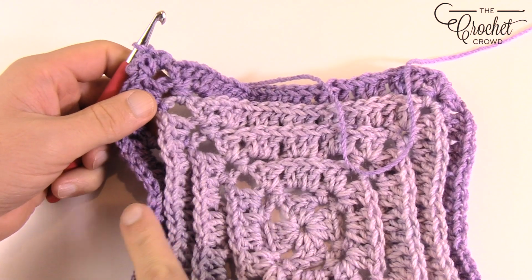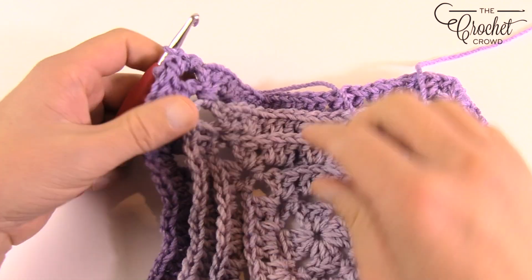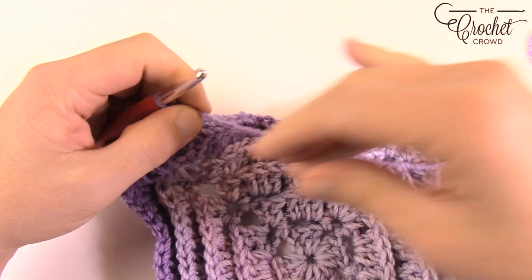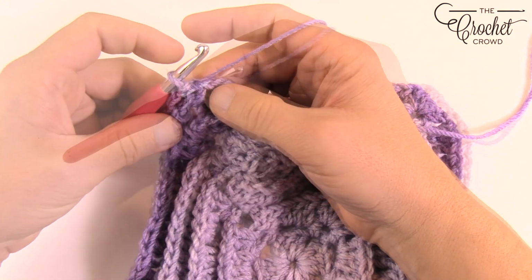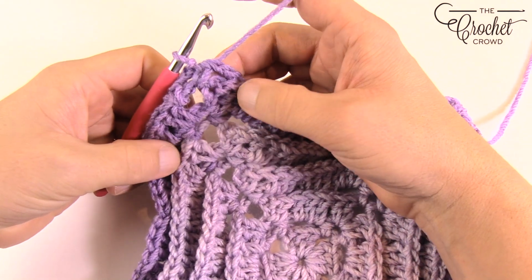So we see 1, 2, 3, and 4. We need one more here so that this 4th one looks like it's actually lifting off the project. So let's begin round number 11. 11 is the final round of doing this effect, and this is gonna be kinda neat.